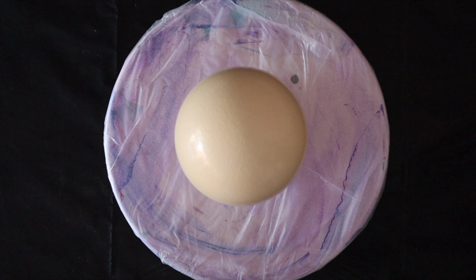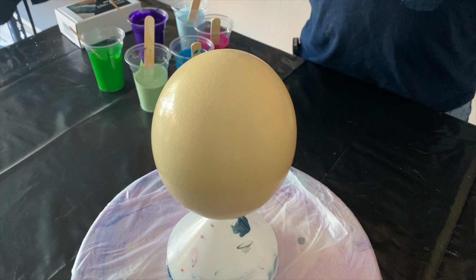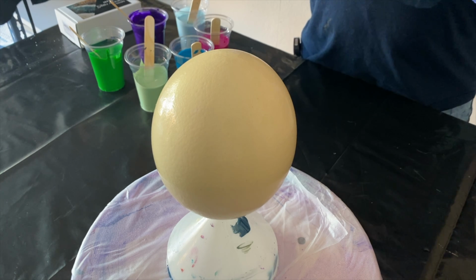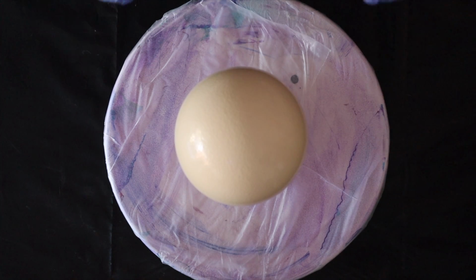How's your arm, show pony? My arm is okay. I can't lift anything with it. It still hurts. But I see you genuflecting all over the place. Yeah, I can still move it. I'm getting movement back in it, but I just have to be super careful. Then please do.